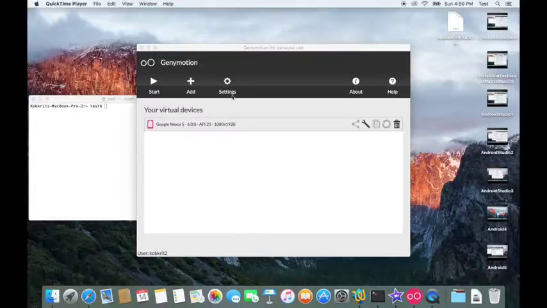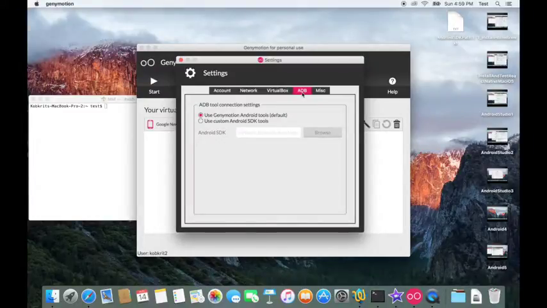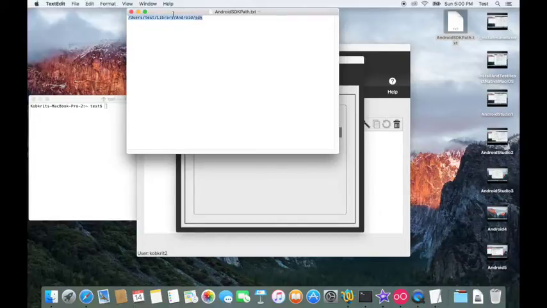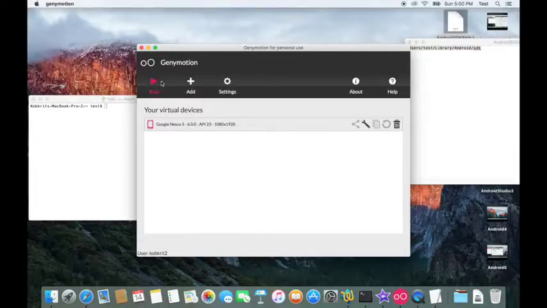Before we start, we need to correctly configure the ADB setting in Genymotion. So take a look at the ADB section in the settings. Genymotion normally uses a different version of ADB than the Android SDK that we just installed. Normally they have problems, so I recommend you choose the second option. Do you remember the path of the Android SDK? I recommend you remember it, maybe save it. You just copy and paste it here. If you input it correctly, a check symbol and a message saying the Android SDK tools file was found successfully will show up, and done. You just close the settings window and start the device.